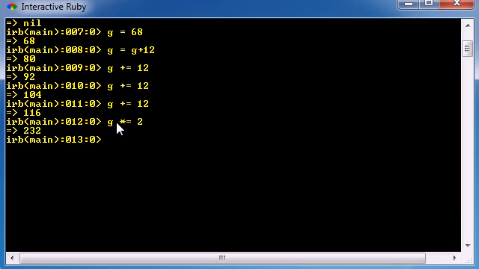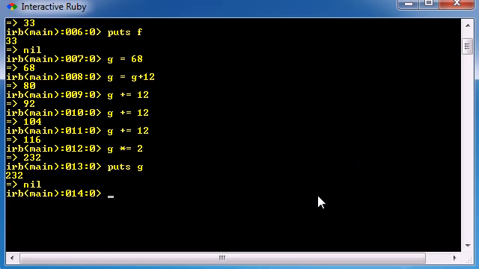So go ahead and press enter and we can see the new value is 232. So now that we put g on the screen, pretty much print out g, we get 232. So again, just remember the shorthands are plus equals, minus equals, times equals, divide equals, all that good stuff. And that is just going to save you a little time whenever you want to assign a new value to an old variable.